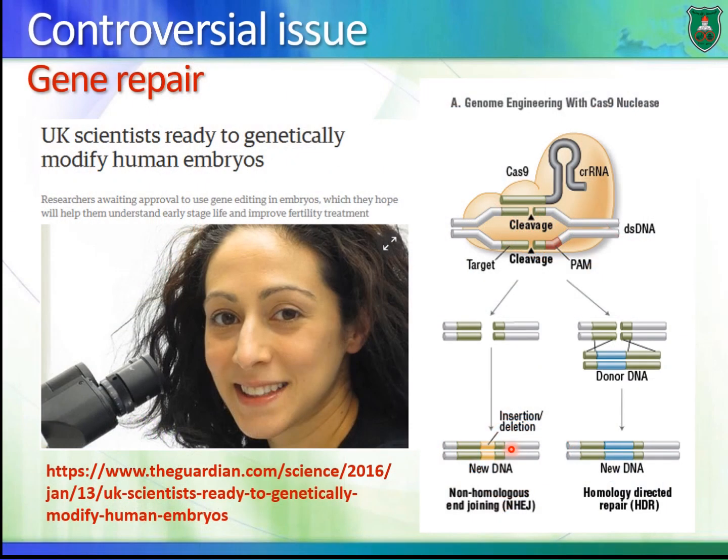Now, this is really extra. It's not part of the lecture. You don't have to study these, but it is just to show you the implications and the potential of the CRISPR-Cas9 system. That's a news piece from 2016. This is a scientist in the UK, and she applied for a grant. She wanted to get funding to use the CRISPR-Cas9 system in order to modify human embryos. And that was only for research purposes.